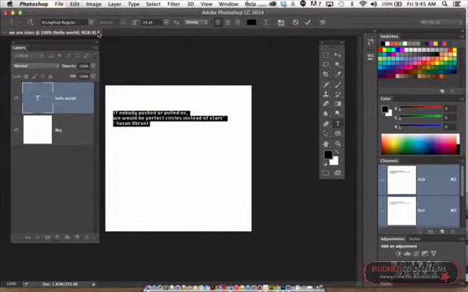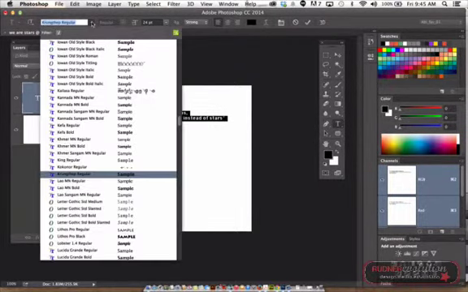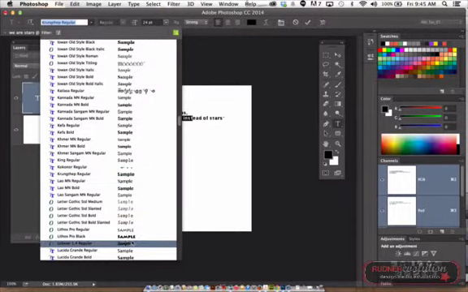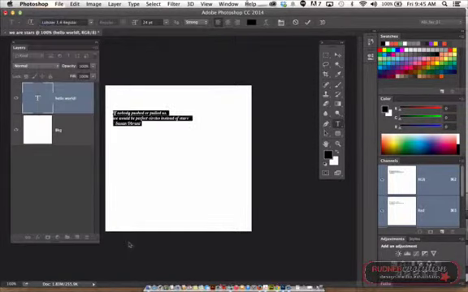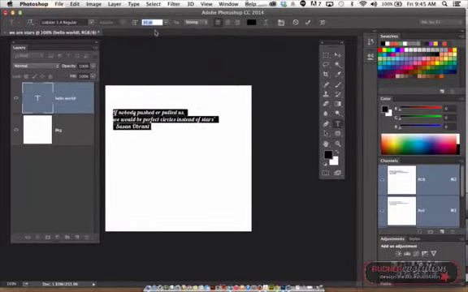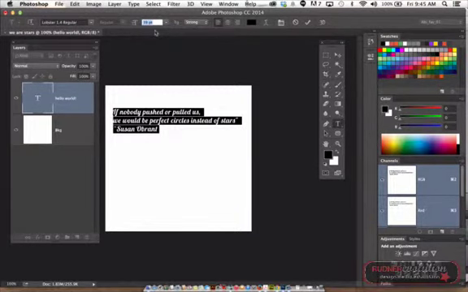Selecting all of the text, just like you would in Word or any other word processing program, I can come over and choose a font I like. I'm going to pick this one, Lobster 1.4 regular, and increase the size of the type. I can choose from a different size, or another thing you can do is click right in this field and use the up arrow on your keyboard to size the type until you like its size. Now I think that's looking pretty good.